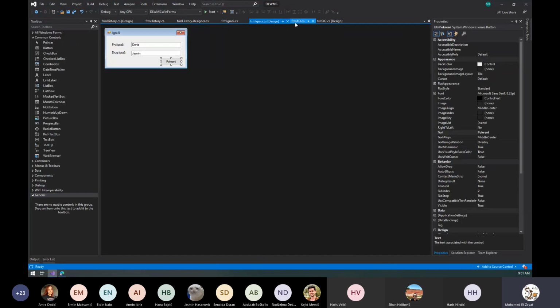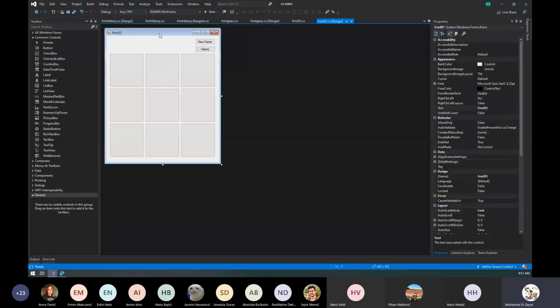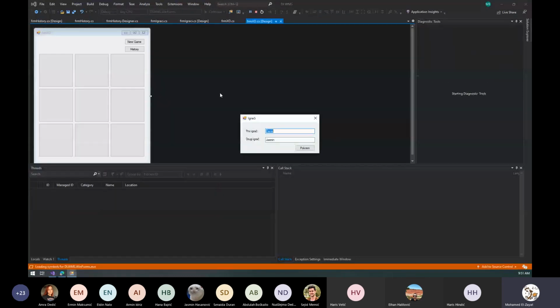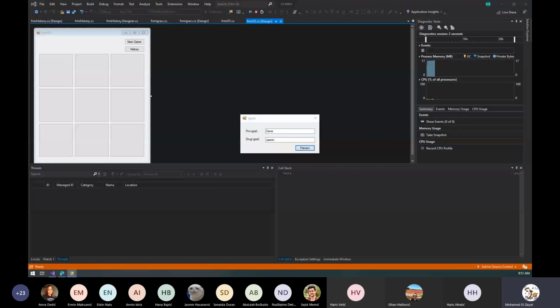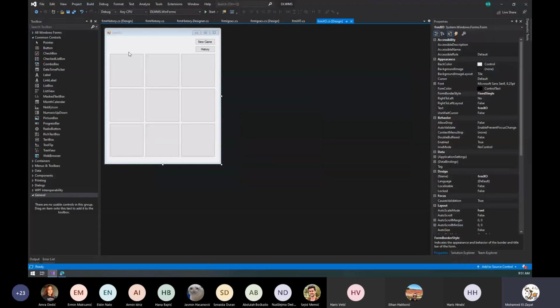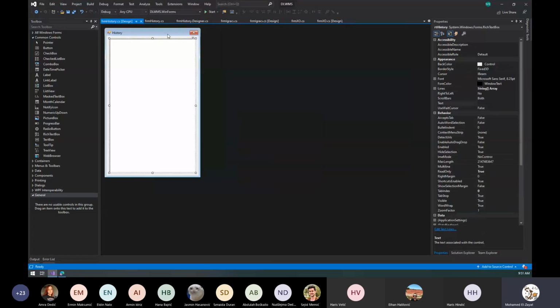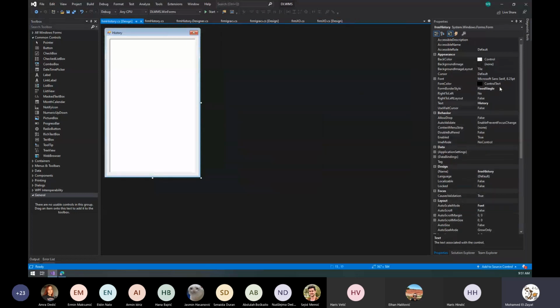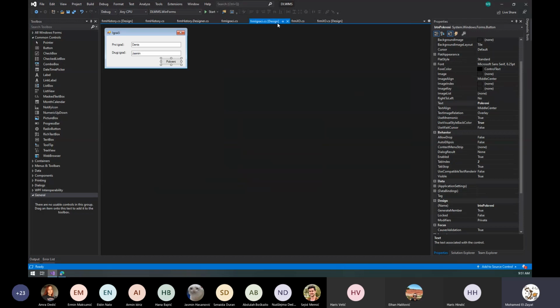What we can do as well for the XO form, we can call that, it's not sizable, it's going to be fixed single. So nobody can resize this, I think. Or, hang on, not fixed single, then what was the, yeah, it was fixed single here.